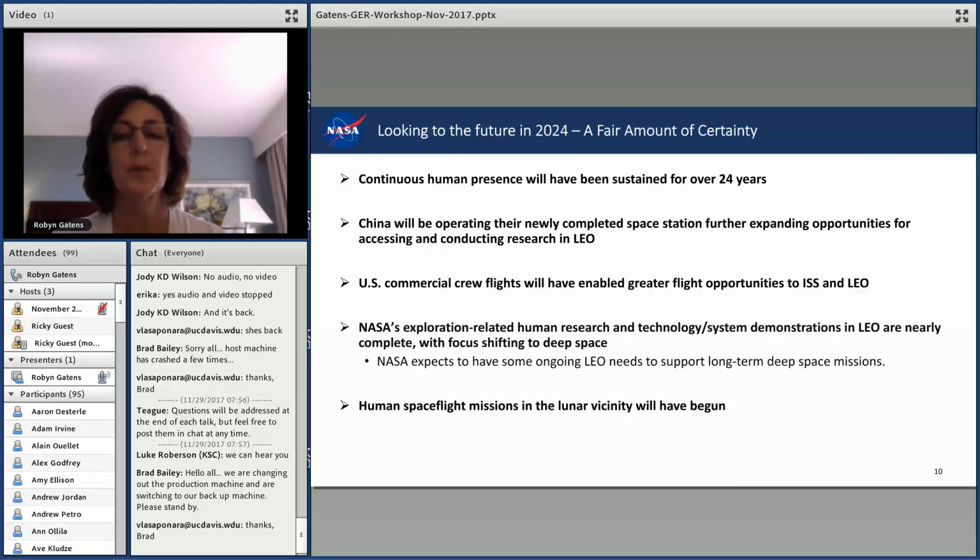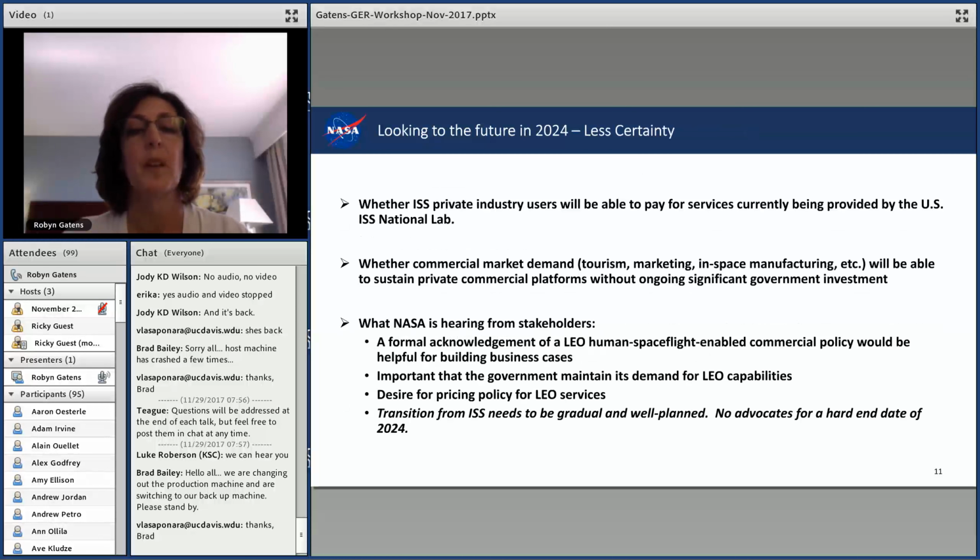So we're trying to scope that out, and so more to come on that kind of forecast. And then we expect by 2024 that human spaceflight missions in the lunar vicinity will have begun, as Mark was describing earlier.